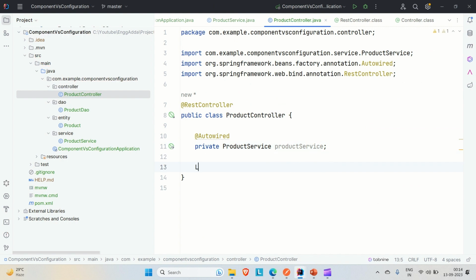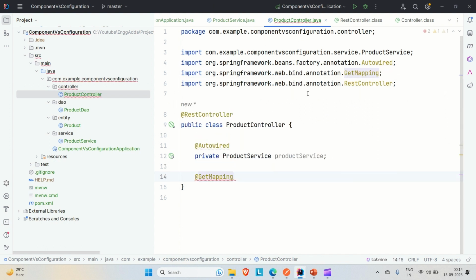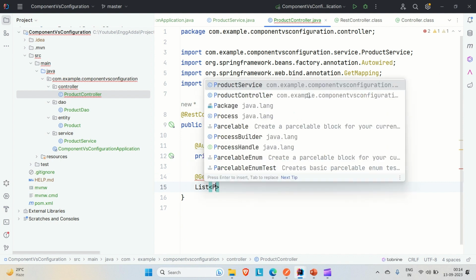With the help of product service, we'll call the method inside the product service. So I'm just going to create, as of now, an API which is returning the list of products, and let's say it is List of Product.